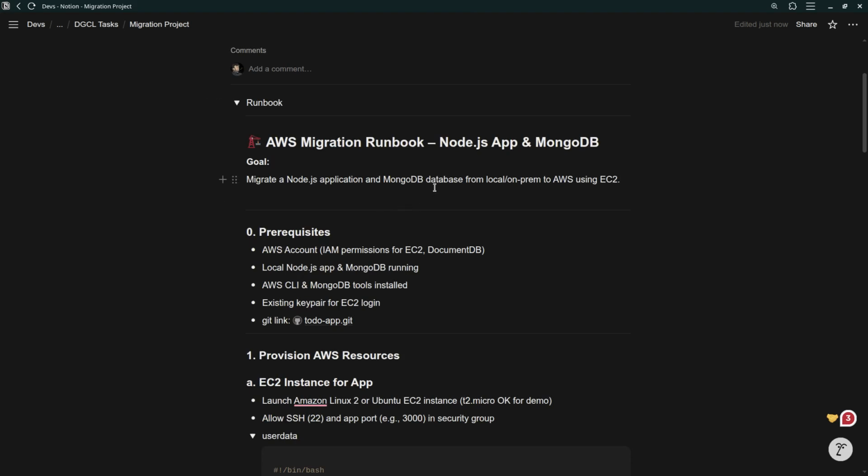So in this demonstration, we're going to go with a Node.js application and a MongoDB database. We've got one piece of software over here, and we will try to run it. We've got that on a local setup, so we will try to send it to the EC2 machine as well. So how do we actually set it up?